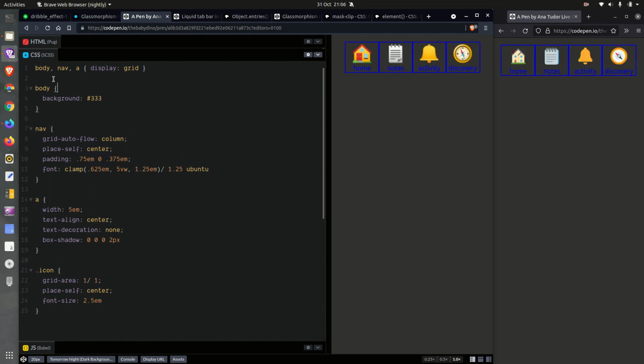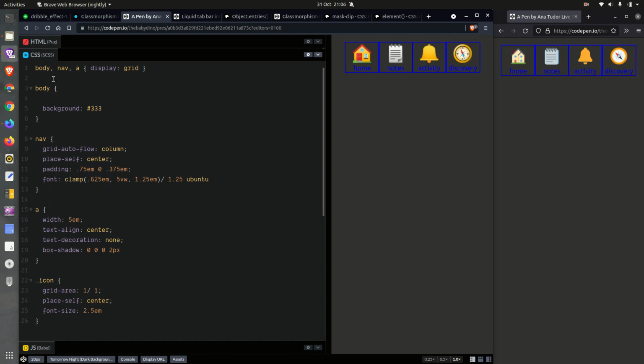Okay, and then we are also going to set its height explicitly, because at this point, the height is given by the height of its content, which is this navigation. So, which is why the navigation doesn't appear to be in the middle vertically as well, even though we set place self-center, and this is a shortcut, a shorthand for both align self-center and justify self-center. Okay, so it should be in the middle vertically, and technically it is because the body takes the height of the nav. But let's explicitly set the body to the height of the viewport.